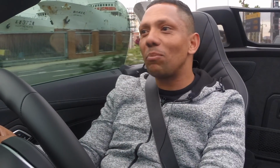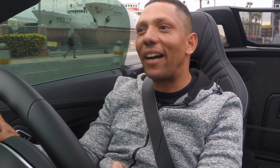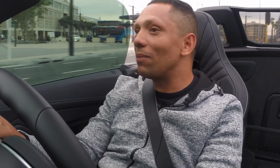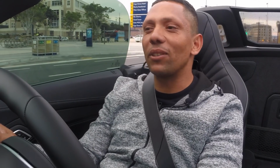This is always the worst part of driving one of these cars. It's that last 5 minutes. You know that within the next kilometer, you're gonna have to give this thing back. So I'm gonna try and pull it any chance that I get, but there's not gonna be much chance. So this is the most disappointing part of driving this car, is giving it back. Is there like a guy with a bongo drum in this exhaust? Listen.